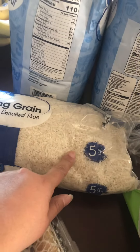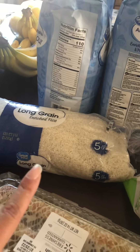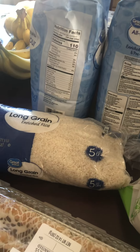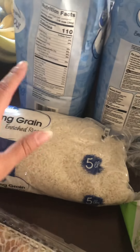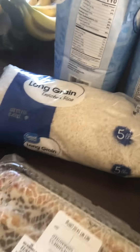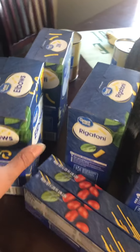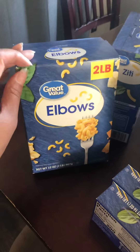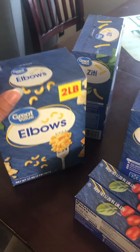The long grain rice — the five-pound bags are still $2.58. I used to pick up a bag pretty much every time I went shopping but I quit doing that a while ago, so I'm trying to stock back up because we eat a ton of rice. All of these were 92 cents each, and then I got this bigger one — I think it was $1.58 for the two-pound box, which I thought was a good deal.